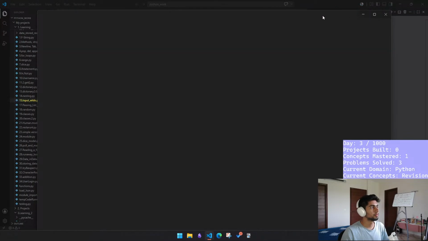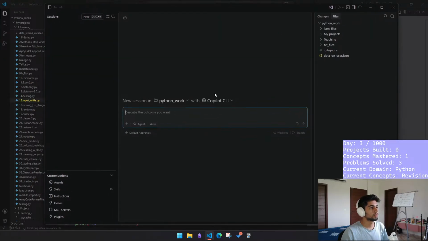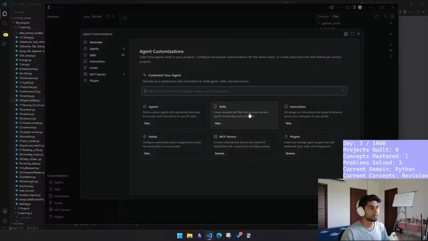Open agents. We have two agents. Then we can have default approvals, bypass approvals, auto approved, other model agent skills, files, configure automated action, plugins, server plugins.